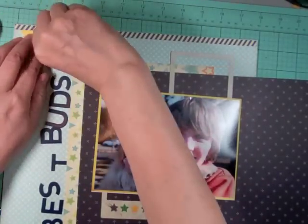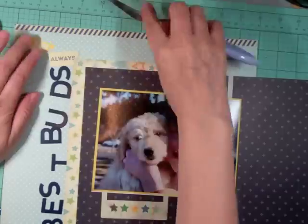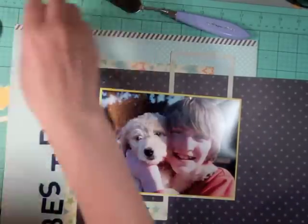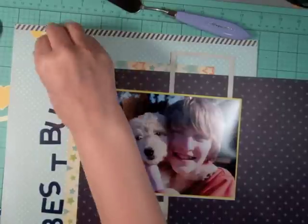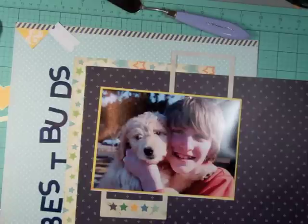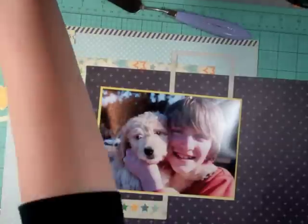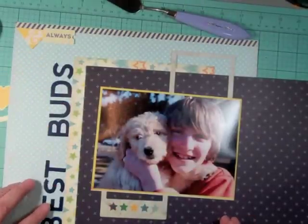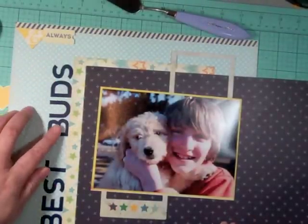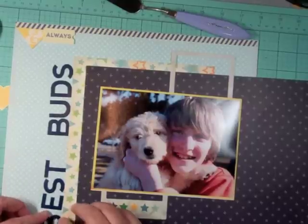Today's June 25th, and I just ordered the July kits. And today I also did layout 14 using the May kit. I think I might have maybe 3, maybe 4 layouts left, because I used a lot of pattern papers as the background this month. So I think it's going to cut down, and I'm going to have less than 20 layouts. We'll see, maybe it's going to be close to 20. I ordered my July kit, so I'll be starting my June kit my next 4 days off. I'm hoping to have most of the June kit done before the July kit comes in, so I'm hoping I'm going to be catching up.